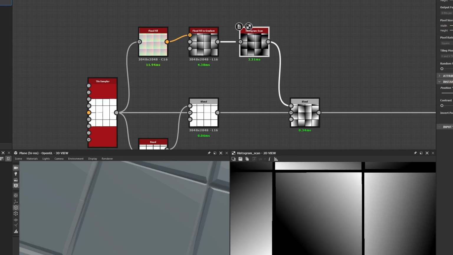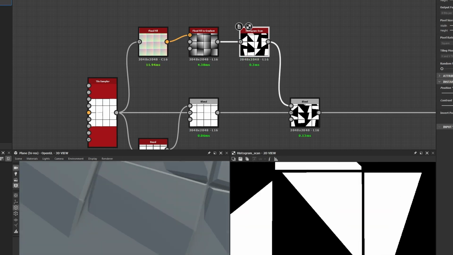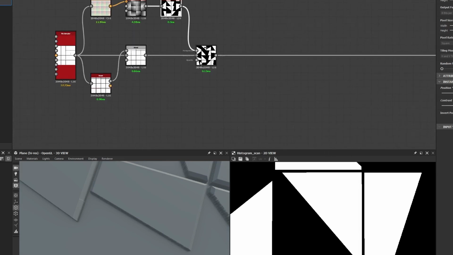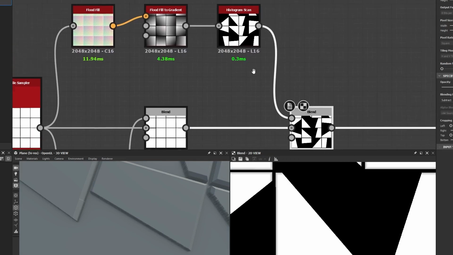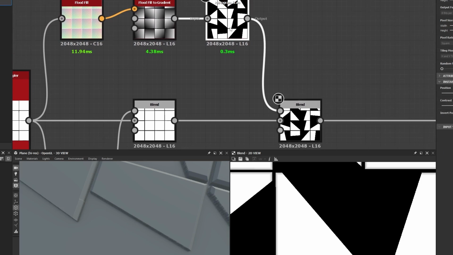So if we go back to 0.5, and then we could go back to the contrast being this way. What I'm going to do here is double click our latest blend node, and then click the histogram scan node once so that I can continue to look at what's happening here, but I can change the settings on this one.